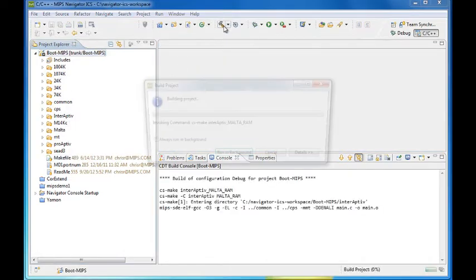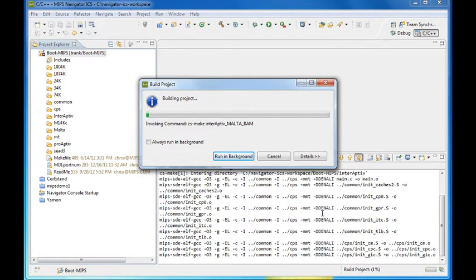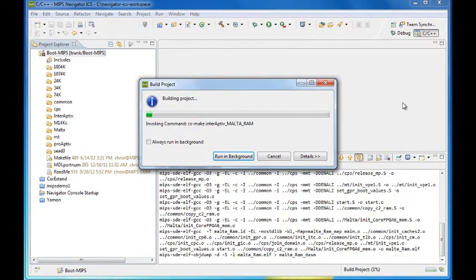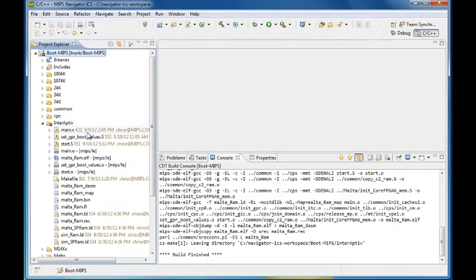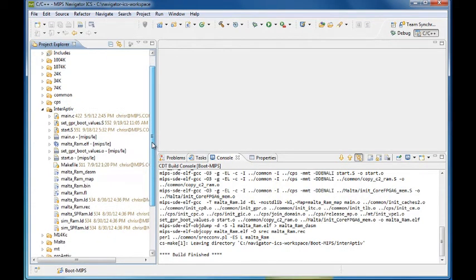and we'll do a build. And you can see the build output coming in this window right here. Okay, the build's complete. We look in the interactive directory and we can see the output of the build files. We have a debug ASM file, we have the map files, we have bin files. We're actually going to be using the Malta RAM bin file to flash into the flash on the Malta board. And I'll show you that in the next step.